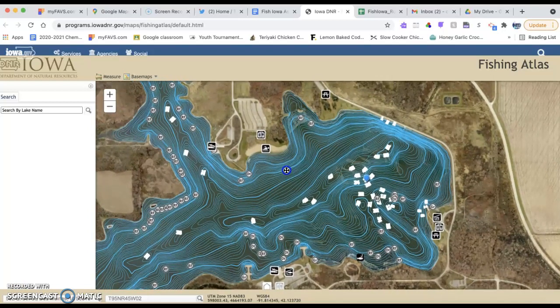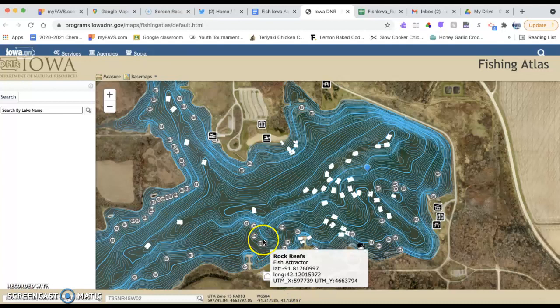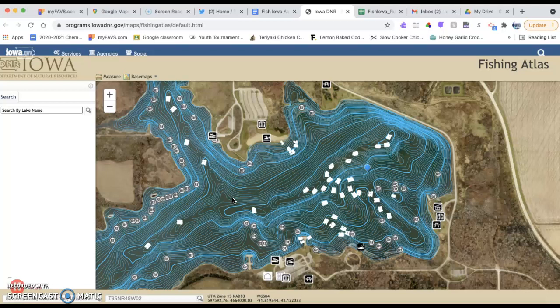A couple other things that it shows that I find helpful, especially if you're trying to pinpoint a certain place, is it does have your latitude and longitude numbers down here. And I prefer to work with the ones right here that are in decimal mode, because I can set my ones on Google Maps to match that. So now you can have this on your phone when you're down at the lake, but unfortunately, it doesn't really show where you're at.